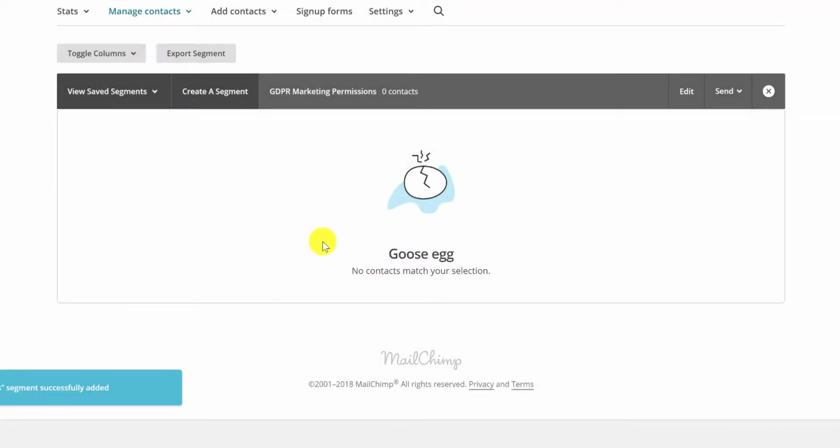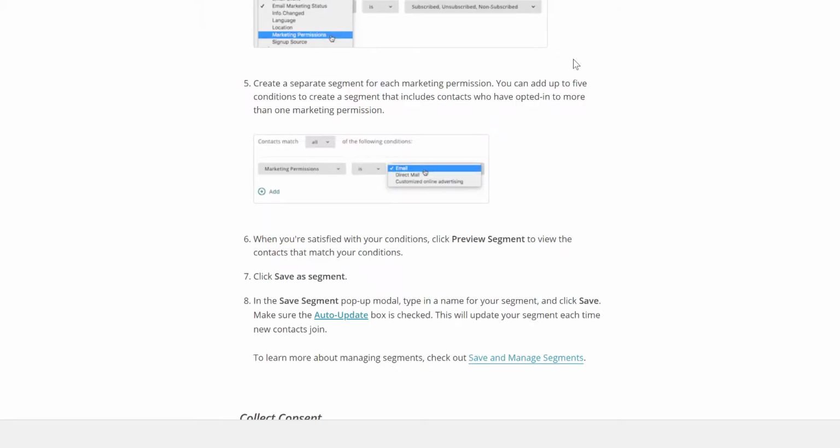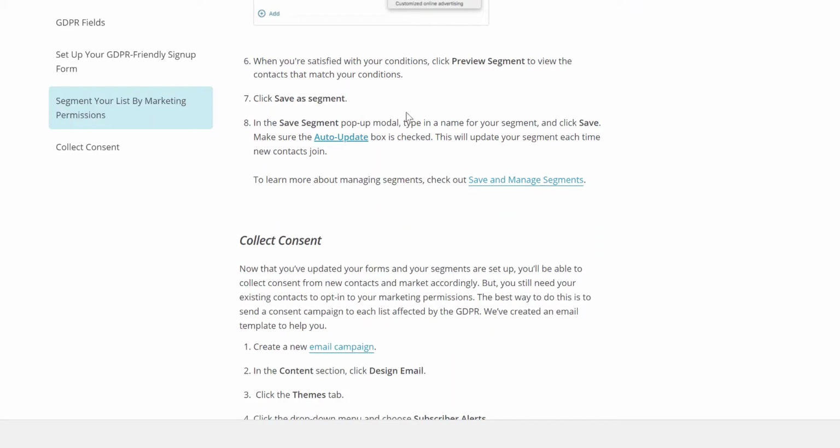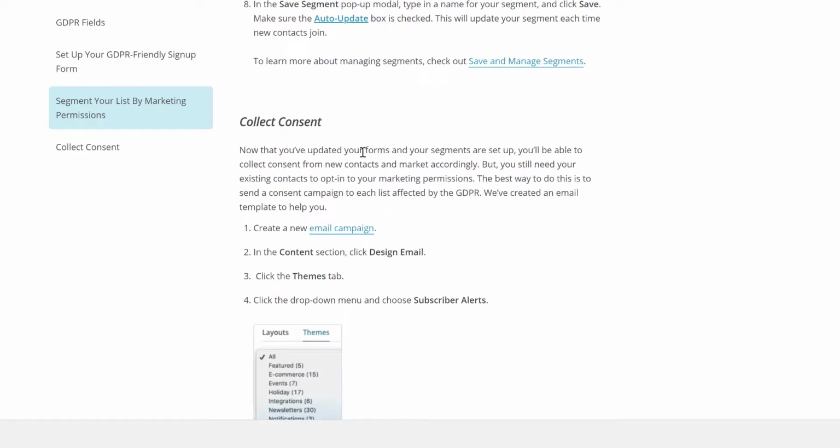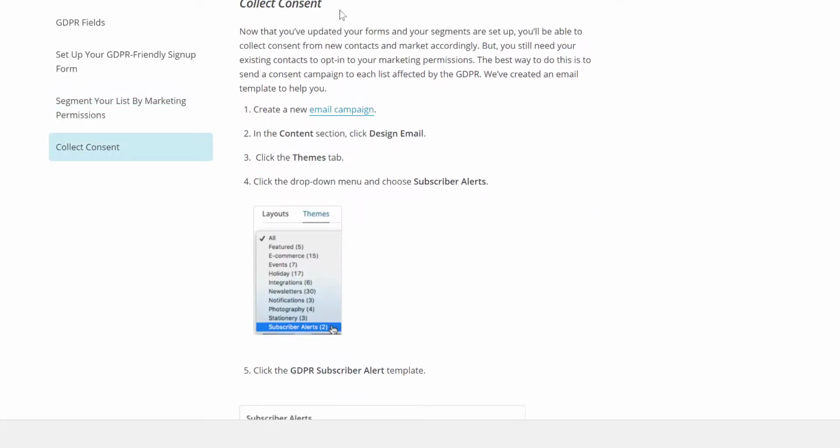All right. So let's go back to the instructions here. Okay, so we're down here, we've saved it, we made sure the auto update box is checked, and now we're going to collect consent. This almost seems like you should do this first, but we're going to do it in the same order that Mailchimp has on this instructions page. So we're going to go to create a new email campaign.